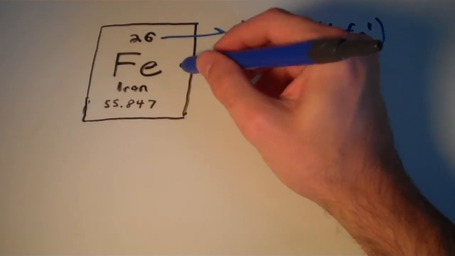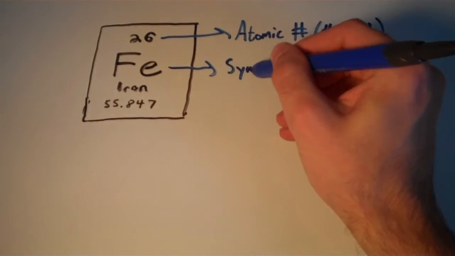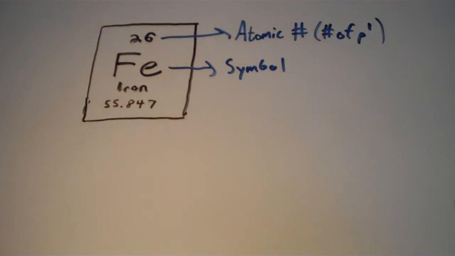These letters here, this is just the chemical symbol, which is either a one or two word summary of what the element is. So each element also has a unique chemical symbol. And notice that in this chemical symbol, this is a two-letter chemical symbol. Notice that the second letter of the chemical symbol is lowercase, and the first letter of the symbol is capital. And this is important. So if you're one of those people that likes to write in capital letters all the time, well, in chemistry, you're going to have to knock that off.